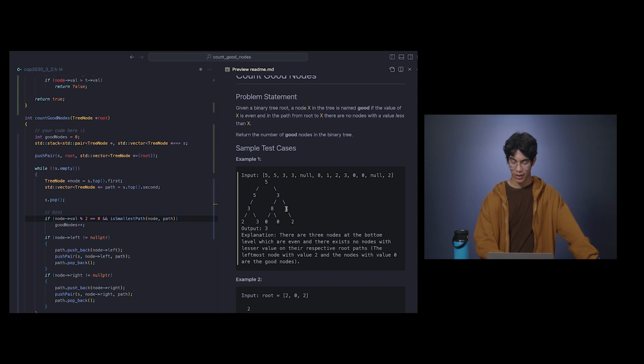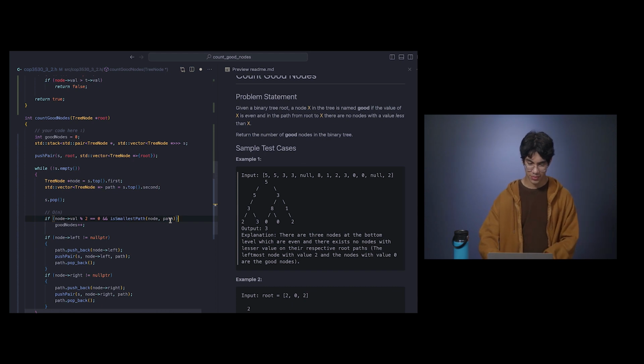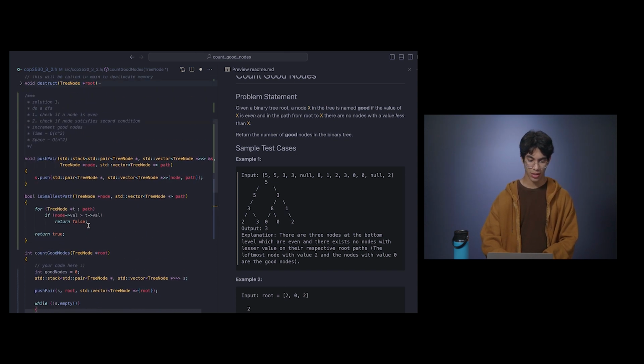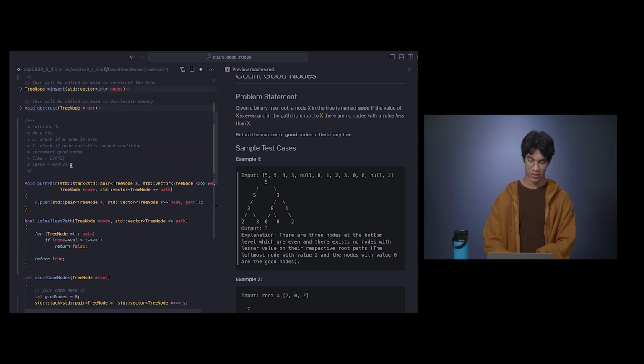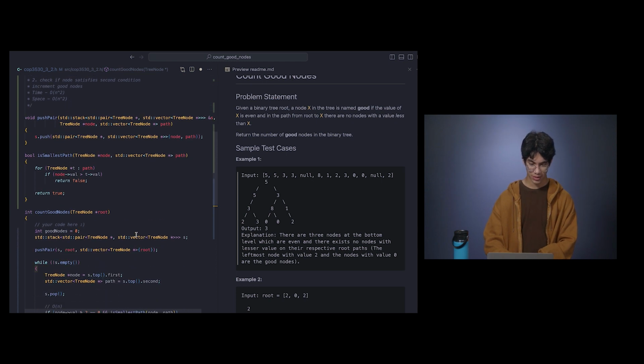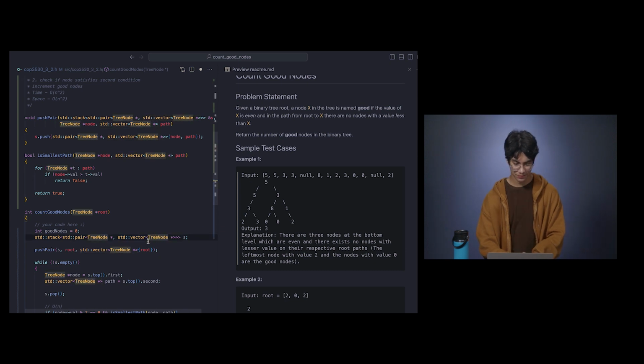And if it's greater than the smallest in the path, then there's a value with a node less, so it's not a good node. Otherwise, if we go something like here, 0, the smallest in the path would just be 3. 0 is less than 3, so it's a good node. And it's also even, so it's a good node, yeah. So that seems to be a simple optimization we can make, right? And it should reduce this O of n bottleneck down to O of 1, and theoretically, our time and space complexity should both be O of n, right? Since we would just be storing a pair with just an int instead of a vector.